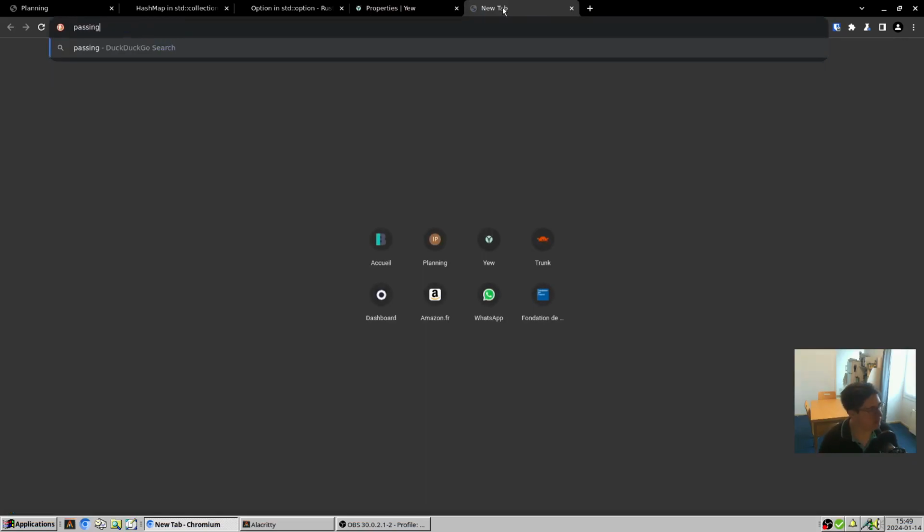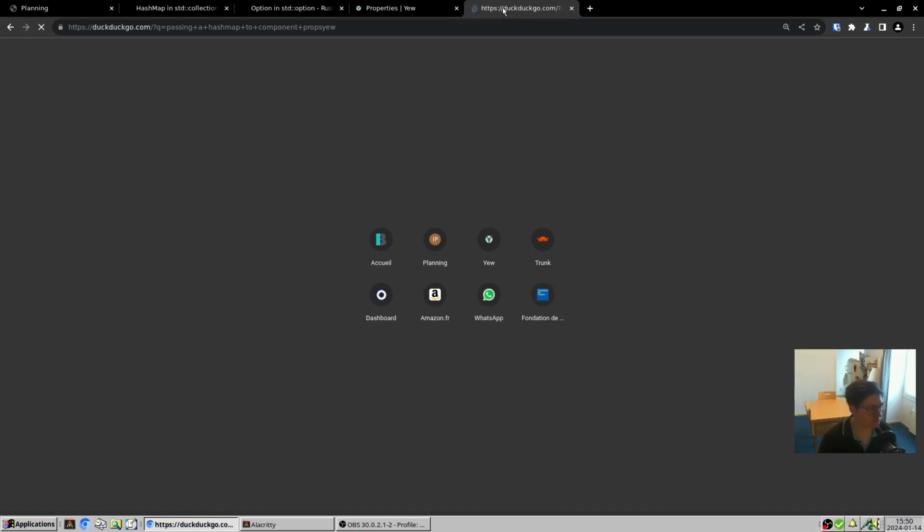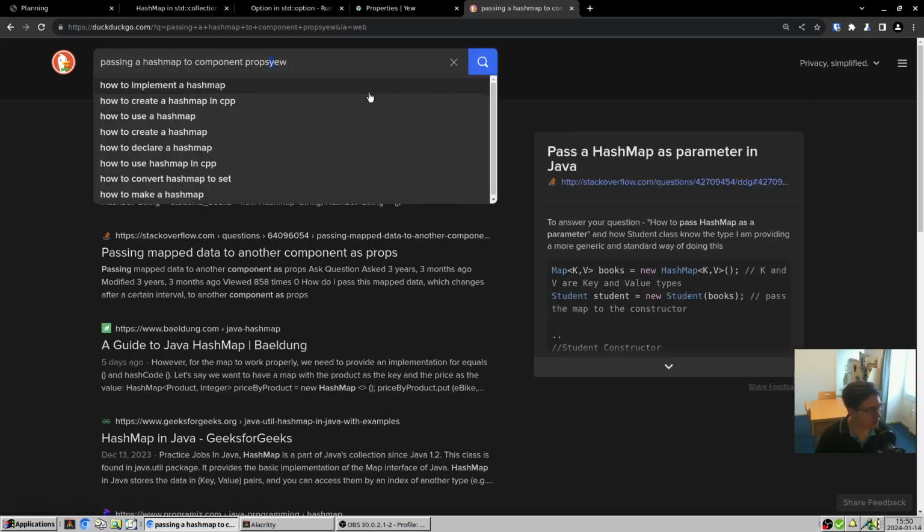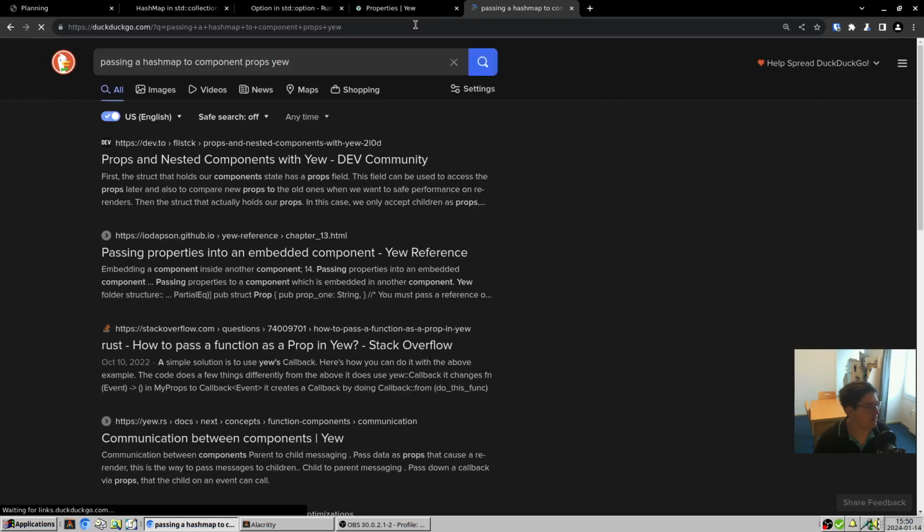Let's just search for a more specific request here. I think a hash map to component props, Yew props. Missing a space here. Well, somehow.